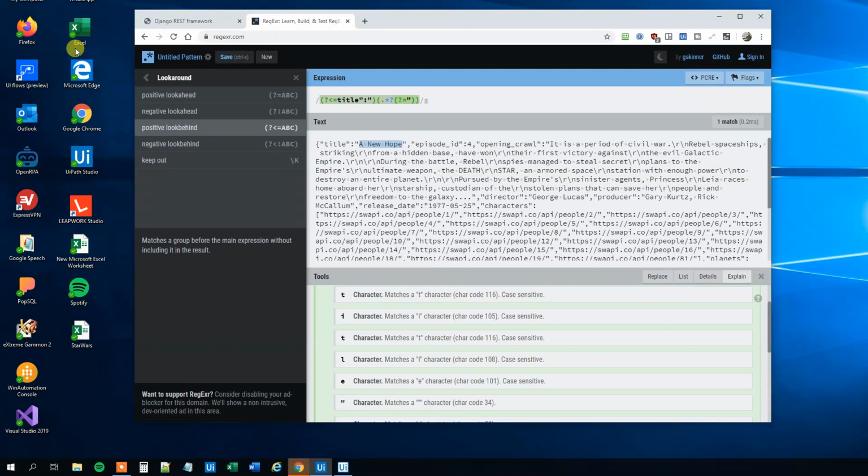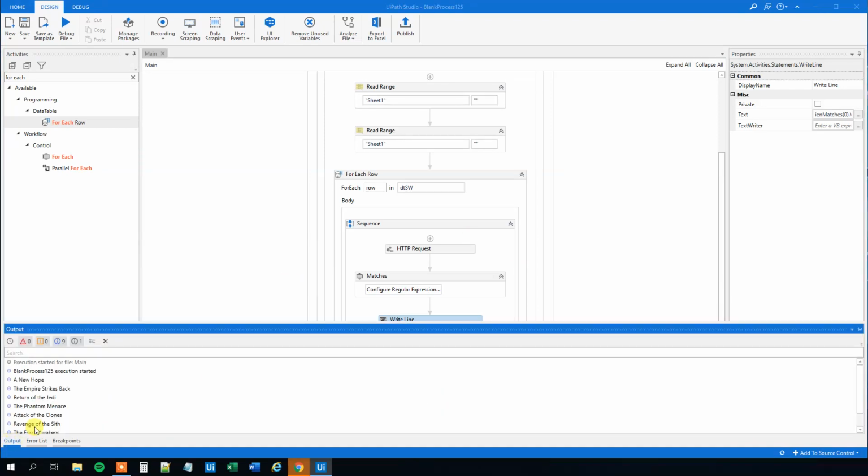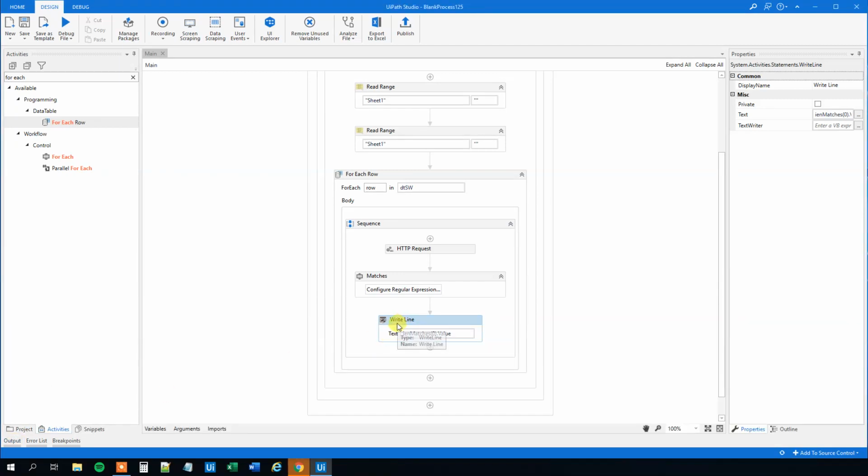Now we are running the workflow. We do the API calls, and we will have them printed out to our output box here in a second. Right now, you can see this one is much faster than having the robot typing in. So here, we printed out all 7 titles, and then we can start to write in to our Excel sheet.